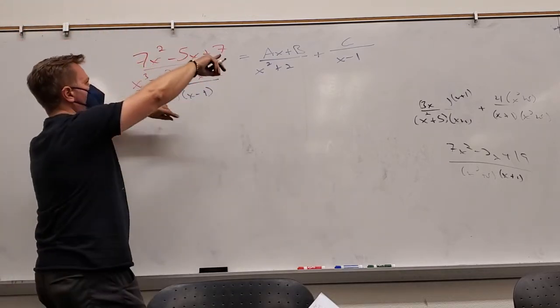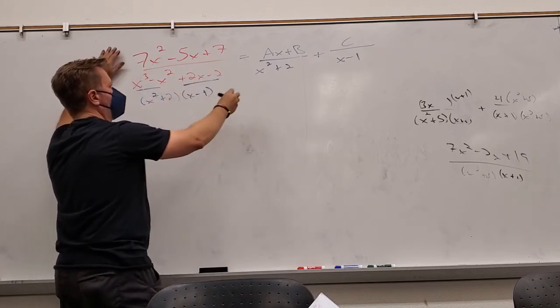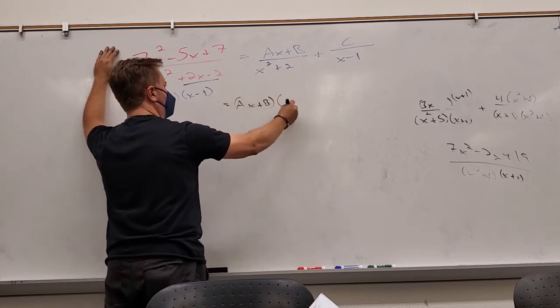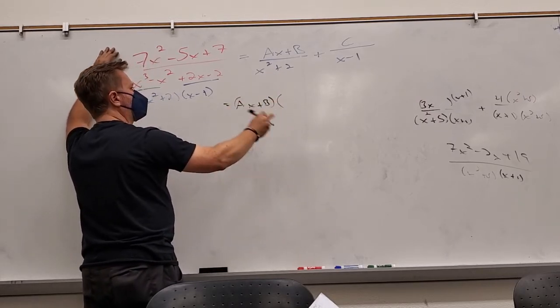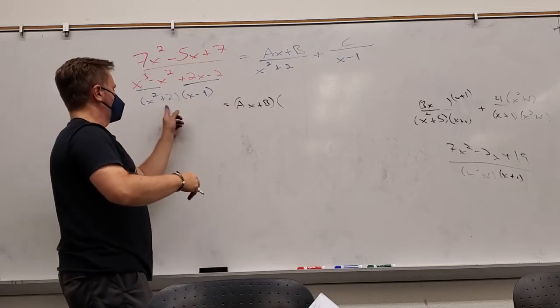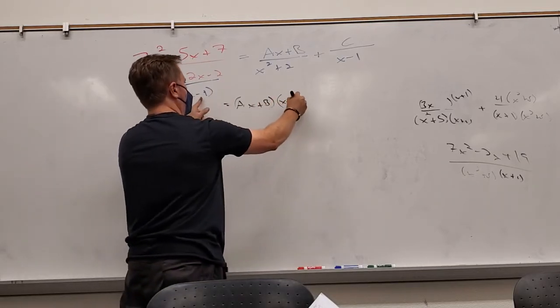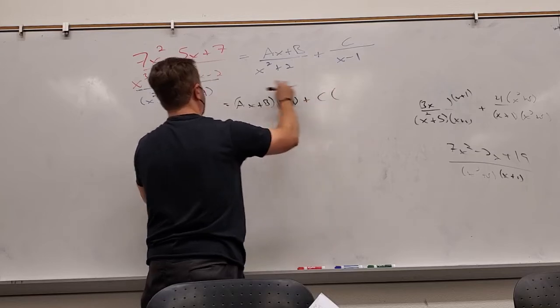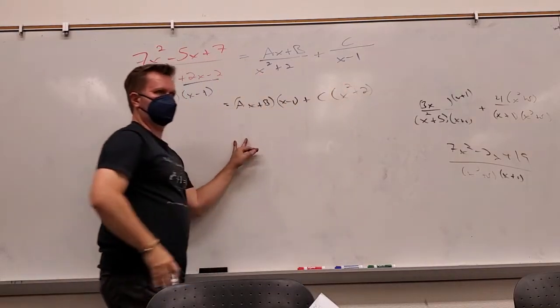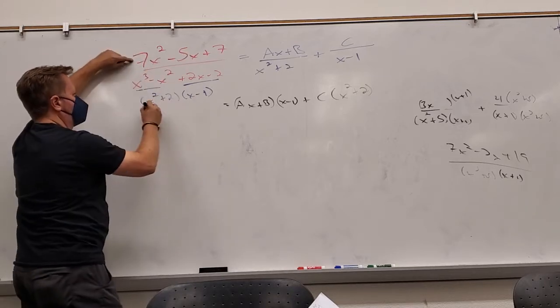So let's see this problem. Let's see if we can do the shortcut here. What will this part pick up? It's going to lose x squared plus 2, so it picks up x minus 1. Is that cool? I don't have to write all this down, right? I'm going to multiply this. That's going to cancel. It's going to pick this up. Yes? What about this one? It picks up x squared plus 2. And over here, I'm just going to be left with the top.